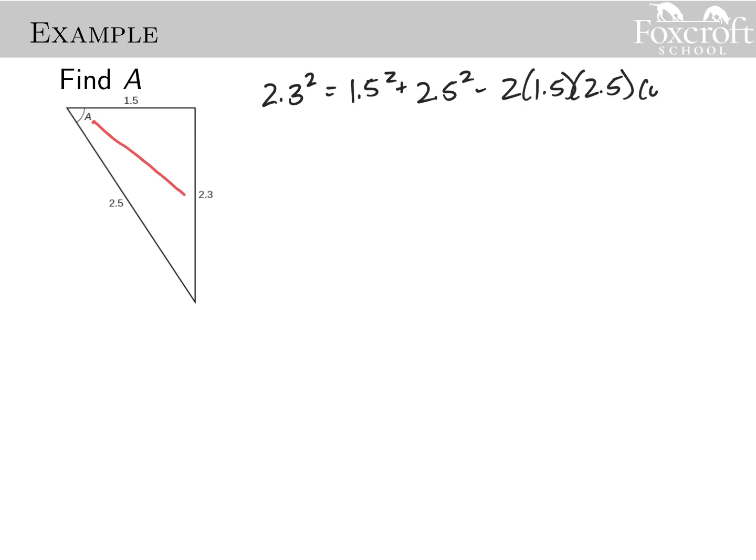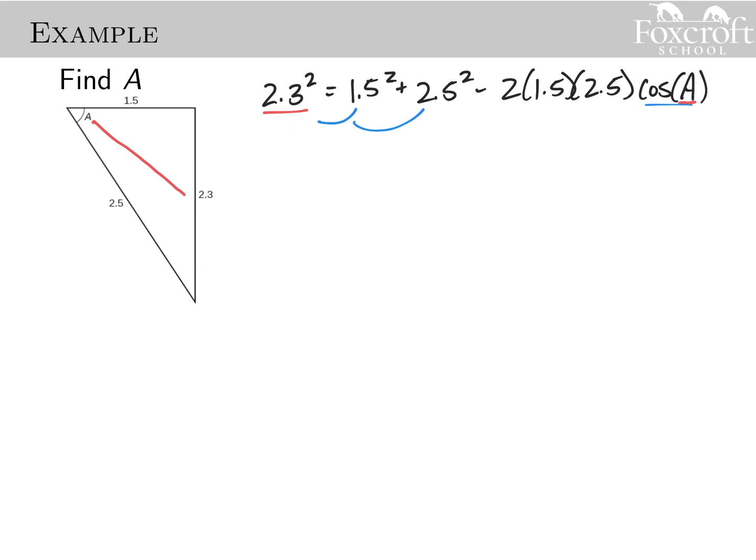And then cosine of A. So I'm just following the formula for the law of cosines, knowing that the angle I care about and the side that are across from each other go in the opposite ends of that formula. Just like we did before when we were trying to find the angle, the first thing we do is subtract those to the other side.